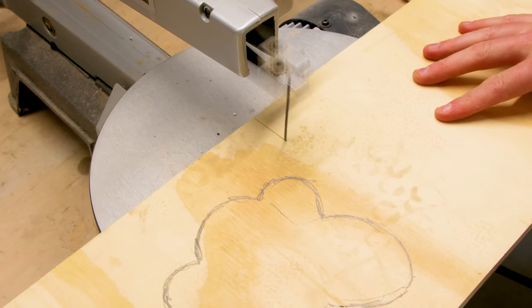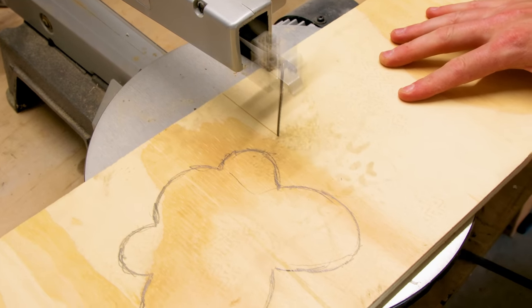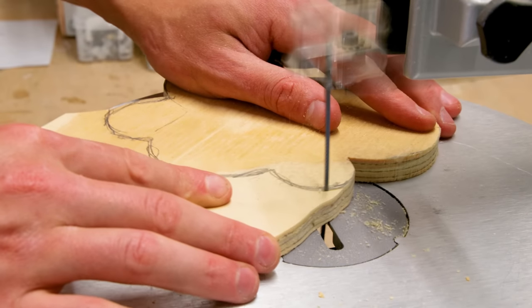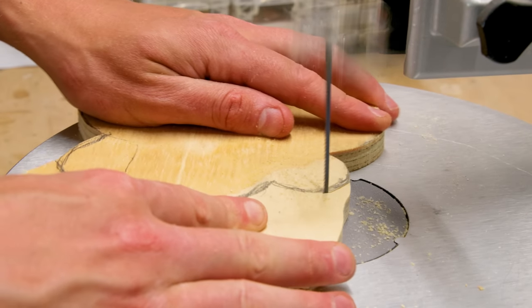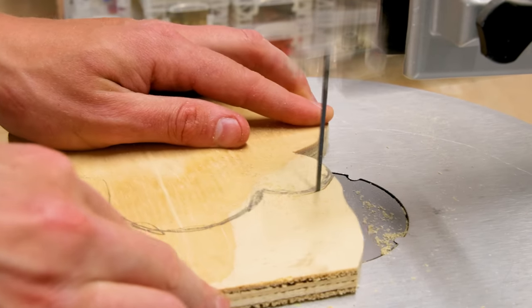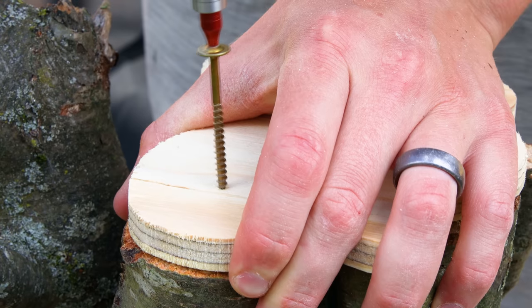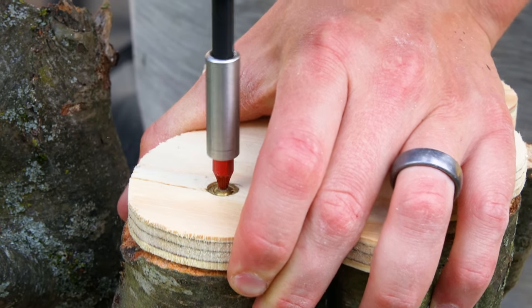I probably could use them like this. However, to ensure it lays flat, I'll put a board over top of this. I traced their outline onto a piece of plywood, which I cut out on a scroll saw. This fits perfectly over the top of the branches. I secured this to them with a screw through each one.